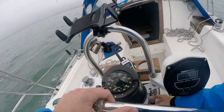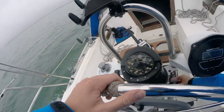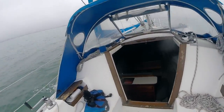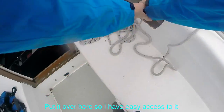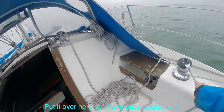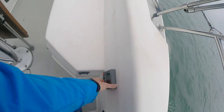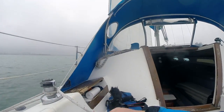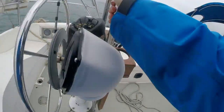Here's how I tack when single-handed — I'll show you two ways. First I'll use the autopilot, then I'll hand steer. We're as close to the wind as can be. I'm going to ease up on the steering wheel brake a little bit, engage the autopilot arm, and turn it on. Since we're going to tack soon, I'm going to pop out the handle and put it up here so I don't have any access to it. Now I'm ready to break this winch. To engage the tack I press the two buttons together, then I run forward, break the winch, and pull in on the other side. What I like about this technique is I can pull in on the sheet to the point where the sail is trimmed perfectly for the new course before the tack is even finished — no need to break out the winch.